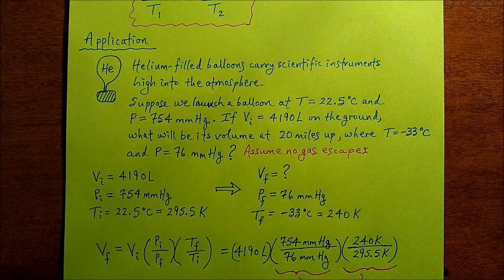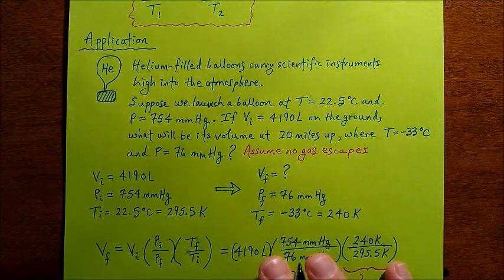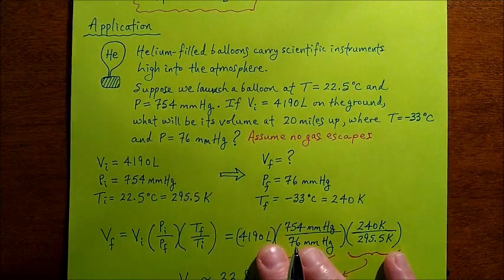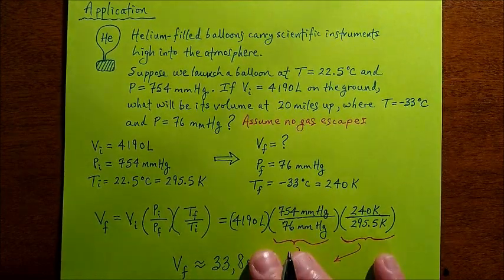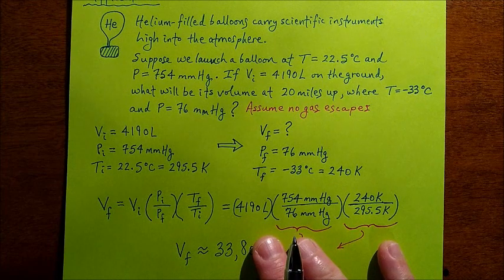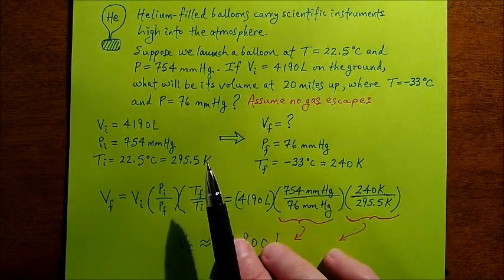But you notice when they show you that video that the volume of the balloon that carries them to that great height is drastically smaller at sea level than when it is up high in the atmosphere. And that's a consequence of this combined gas law. It allows us to calculate what the volume would be. So here's how you do it.